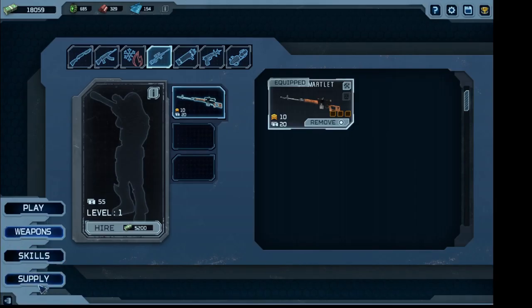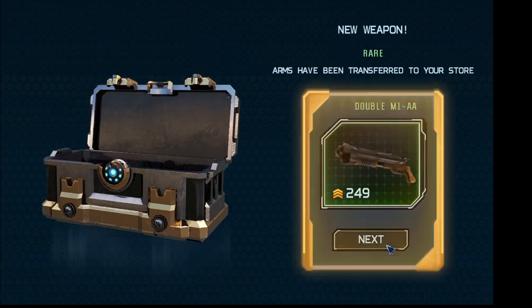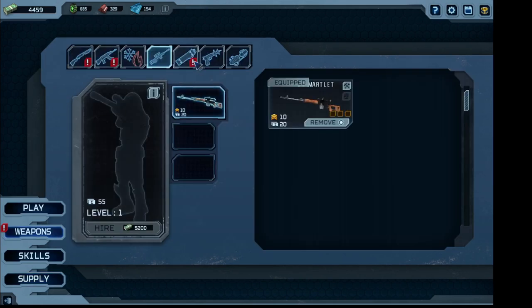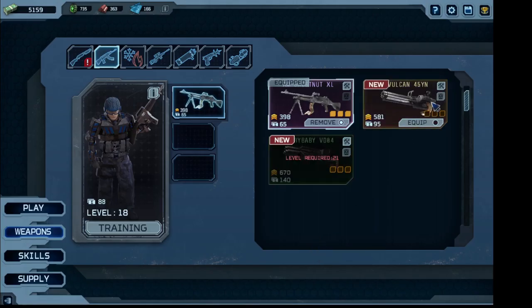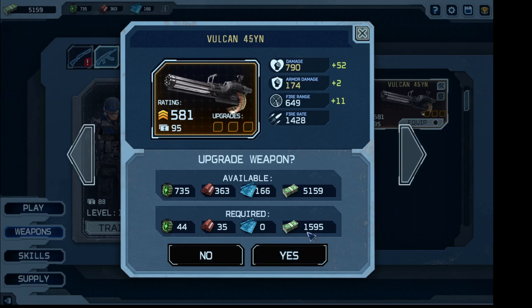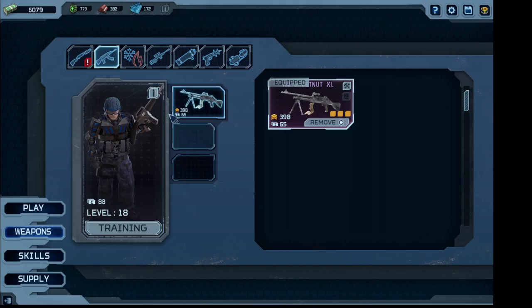Delete. Let's get a supply crate, the most expensive one. Well, I already had one of these legendary Chestnuts, so let's recycle it. This one does a ton of armor damage, but it is quite even more expensive, so let's recycle it. Same with this.